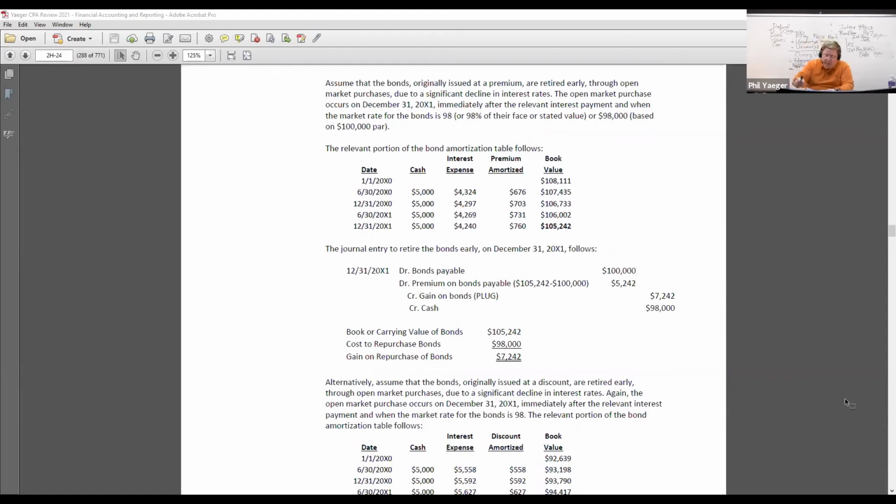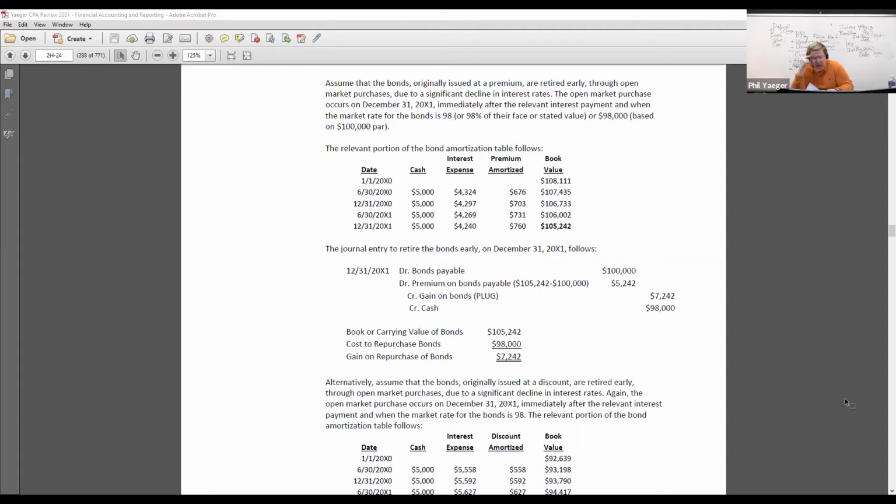So let me go back here a second. We have a carrying value on the bonds at December 31st, X2, if we supposedly paid them off. But in our bond contract, it says we can buy them back at 98% of the face value of the bonds, which is 98% of 100,000 or 98,000. So buying them back early, what do I have, a gain or a loss? A gain.